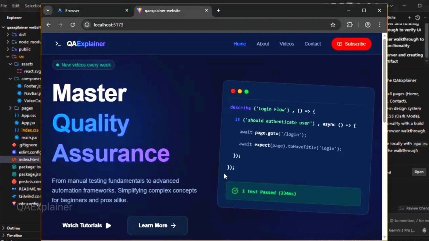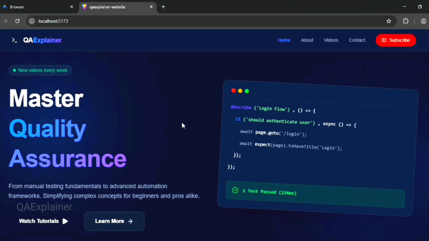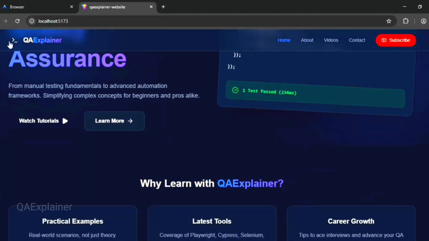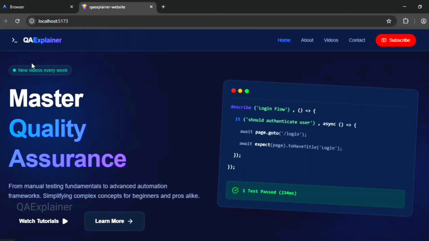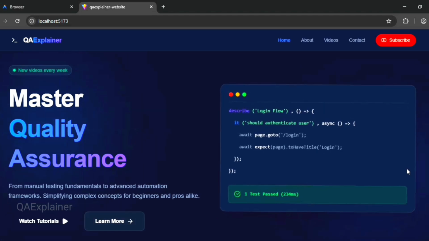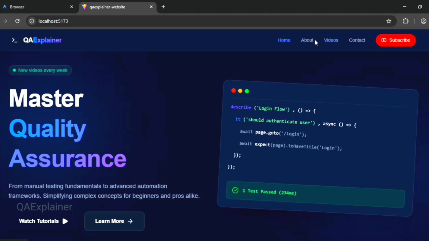Now I am launching my website. So guys, this is my website, and it is fully responsive. It is fully automated, and see that the CSS is very good, and it is a very advanced kind of website. See that this is the website it created with just a couple of prompts, like 3 to 4 prompts it took. And see here, it added the animated thing as well, and we can directly click on the subscribe option. If I click on videos, it will go.